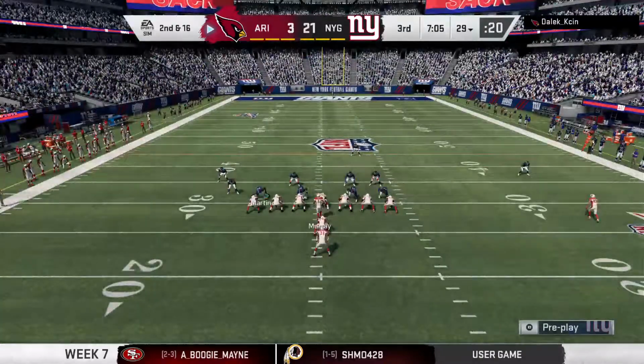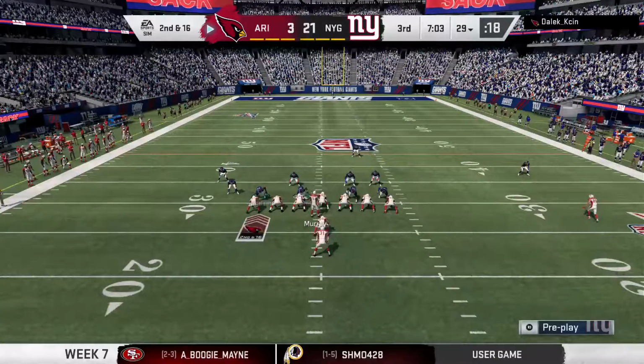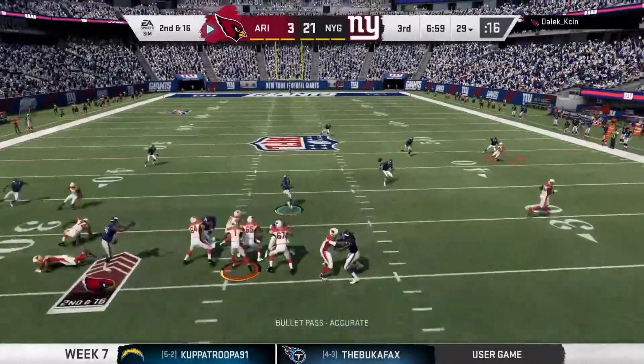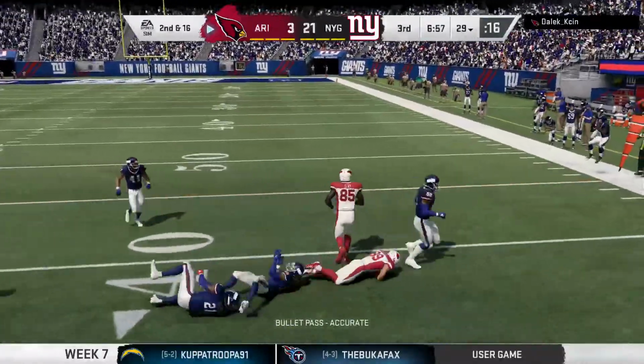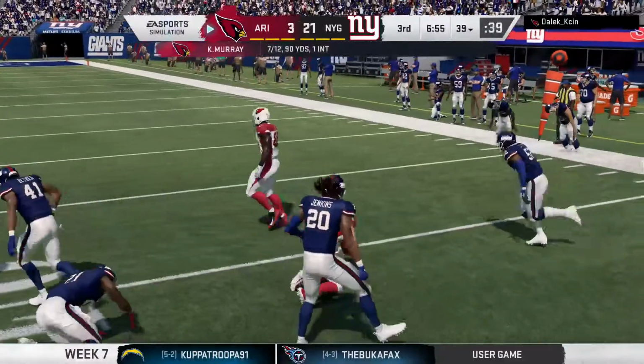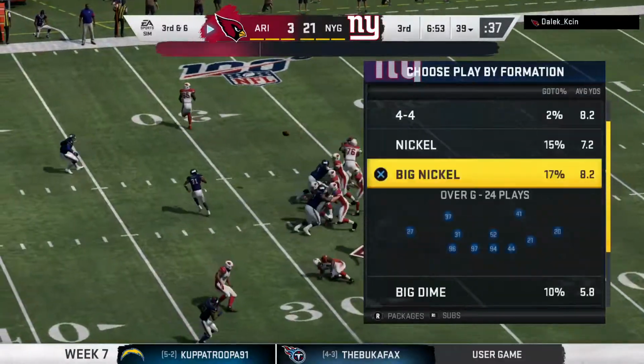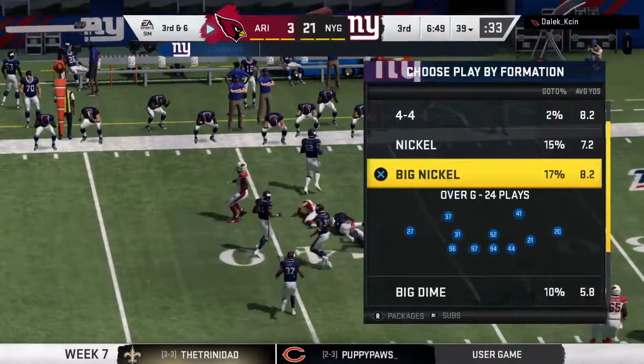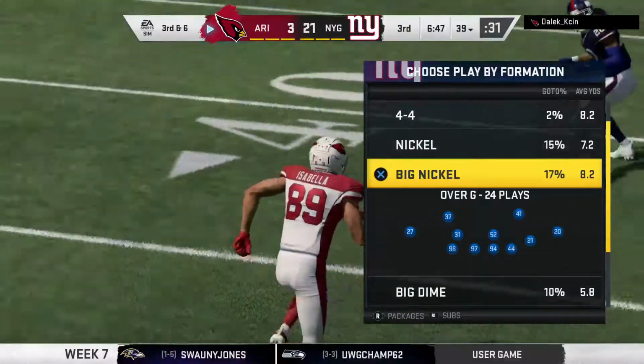Work to be done here on 2nd and 16 after the sack. Now Murray throwing on 2nd down. This one caught by Isabella. Several media outlets thought Andy Isabella was the top receiver in this year's class out of UMass. He dominated his senior year there.